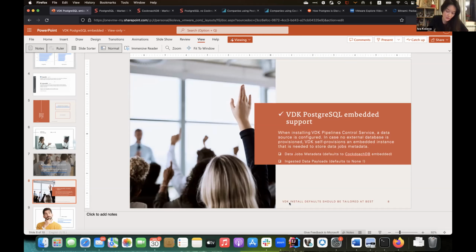Yeah, and one more thing I wanted to ask about is your impression on installing a clean VDK and starting to work with it. Do you usually start to ingest data as a major demo example or use case? Because if you do so, maybe you need to have some ingestion method configured by default. Because the alternative is you're going to try to ingest data and you're going to see a warning that you need to do some additional configuration in order to ingest data.